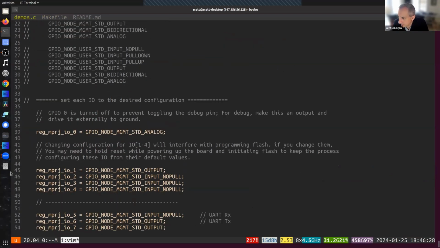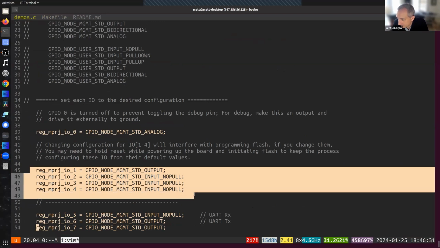If you look at these first 5 IOs, they are kind of critical. The first one's related to debug. There's a debugger UART that has a Wishbone master, and if it's enabled, there's a concern that you can screw up the Wishbone communication. So typically, we want that to be either disabled or tied low to prevent it from toggling or enabling the debug mode. That's IO 0, and I haven't seen too many people having problems with 0, but the next 4, 1, 2, 3, 4, are the IOs that overlap with the housekeeping SPI interface. That's the same interface we're using to flash the firmware.